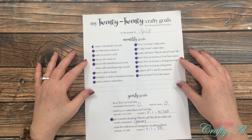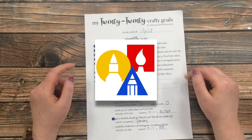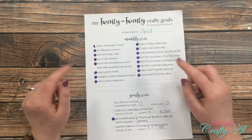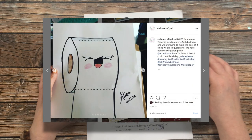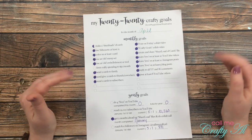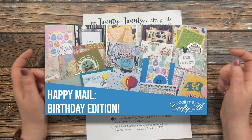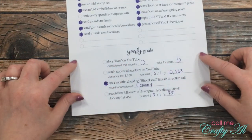The second crafty thing is that almost every weekday my daughter and I draw along with the Art for Kids Hub. I know it says 'art for kids,' but I'm genuinely enjoying it. I've posted some of our art on Instagram — I'm at Call Me Crafty Al — including things we drew to celebrate my daughter's birthday. Speaking of celebrating birthdays, mine was in the middle of the month, and even though it was a stuck-at-home birthday, it was one of my best birthdays ever as an adult. I have a video linked below where I talk more about it.